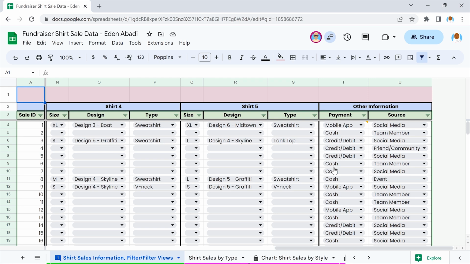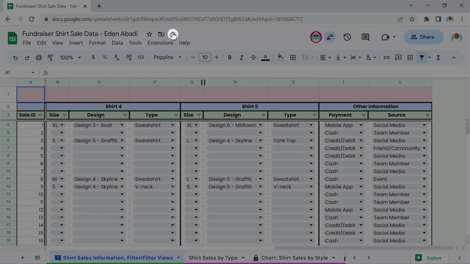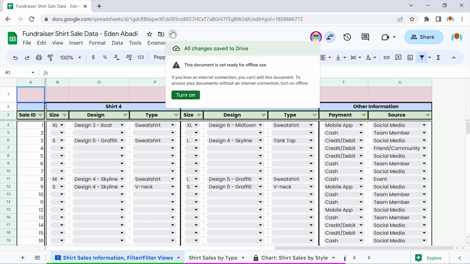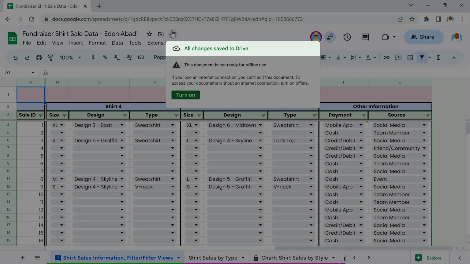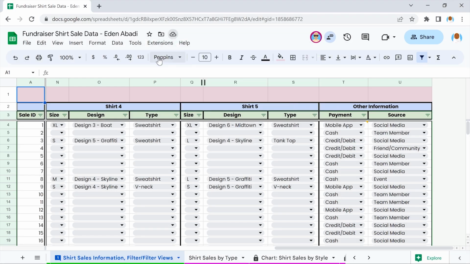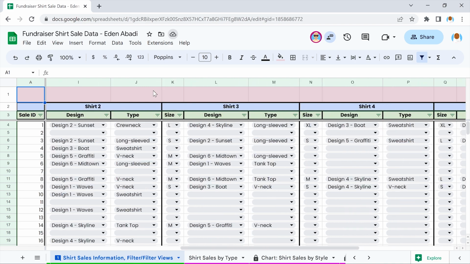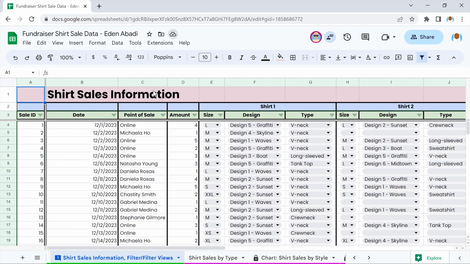All of your changes are saved automatically to the Google Drive. But if you or your collaborator made changes to the spreadsheet that you want to remove later, or you want to see changes that were made, use version history.